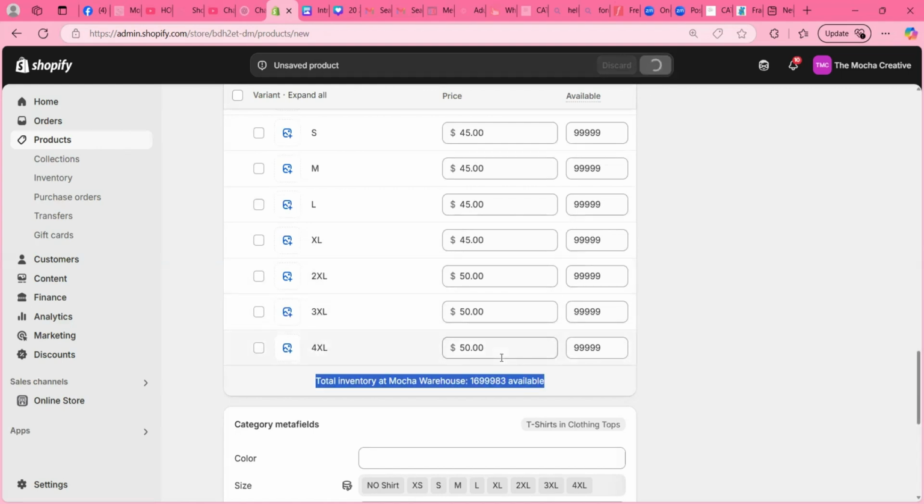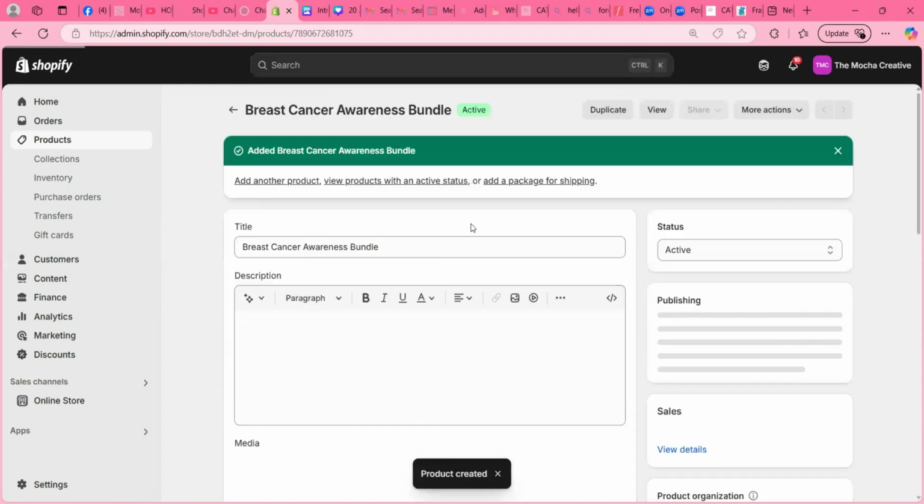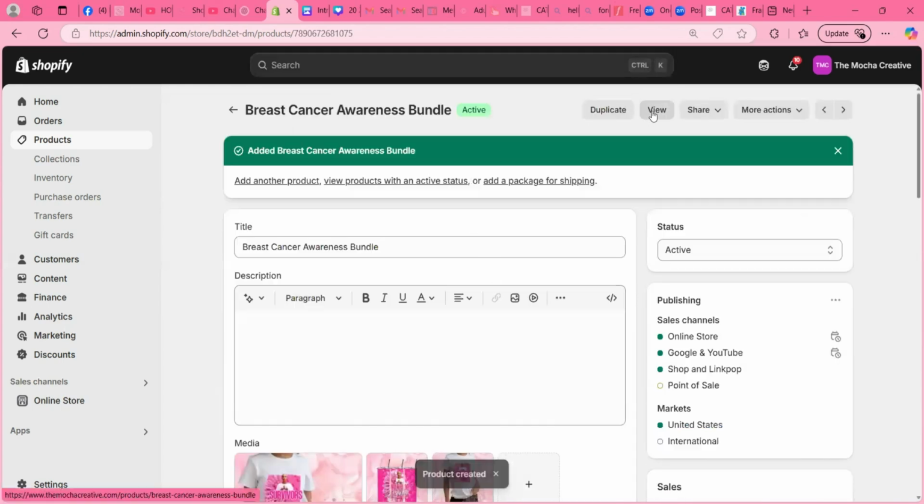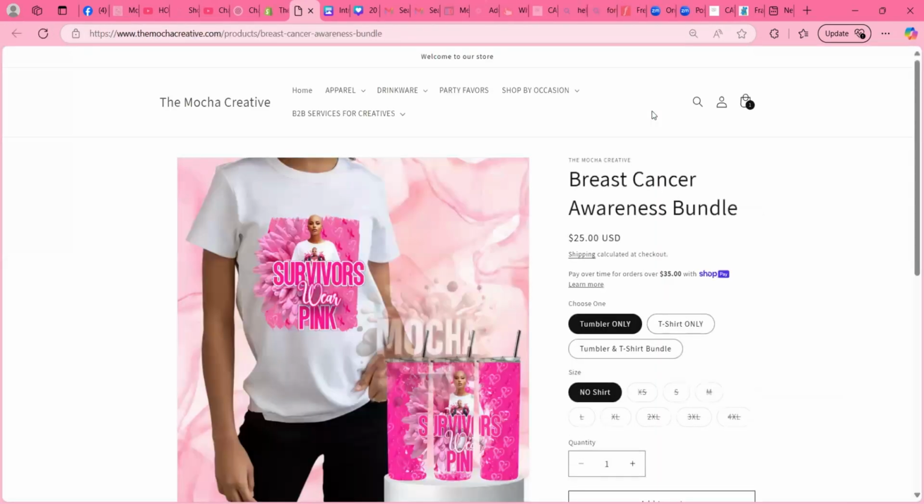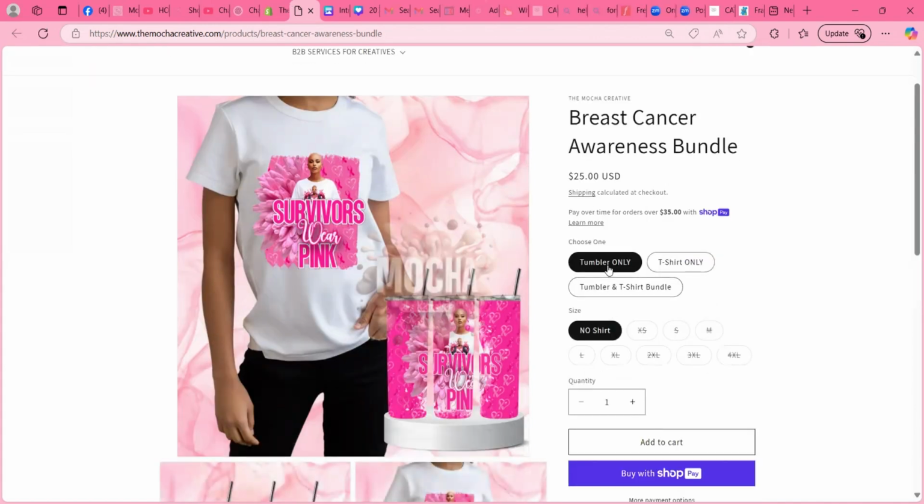Let's save. Now from the product page, you can go, right? You don't have to go back out. Just go ahead and click view right from the product page. Let's see, y'all. So tumbler only, no shirt is $25.